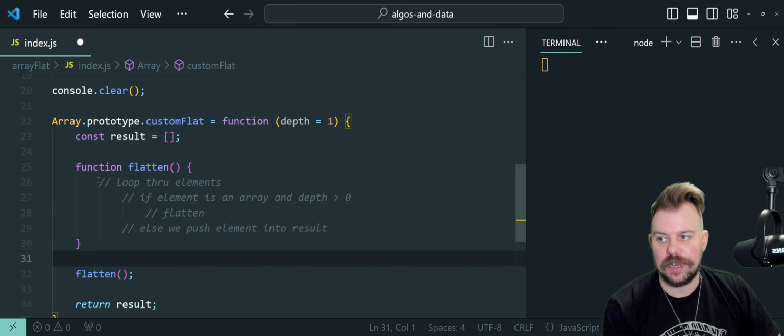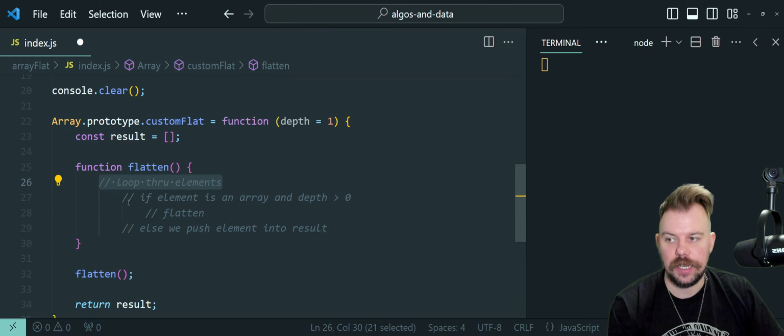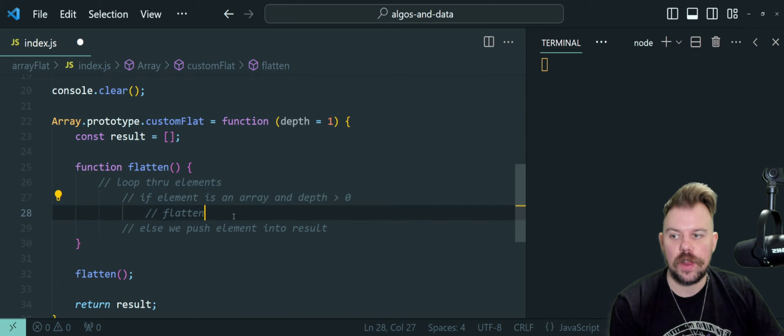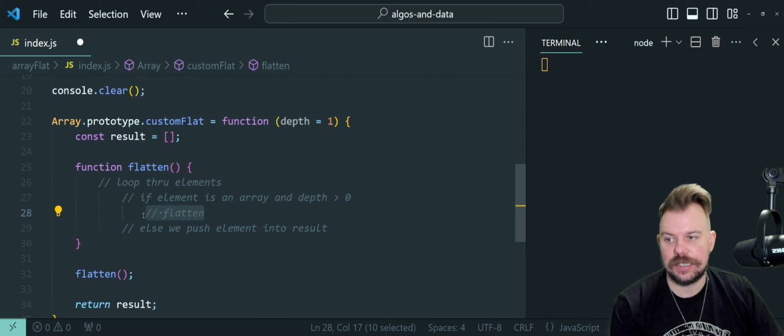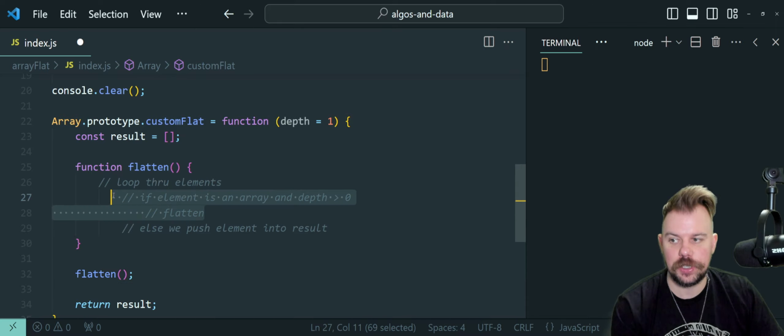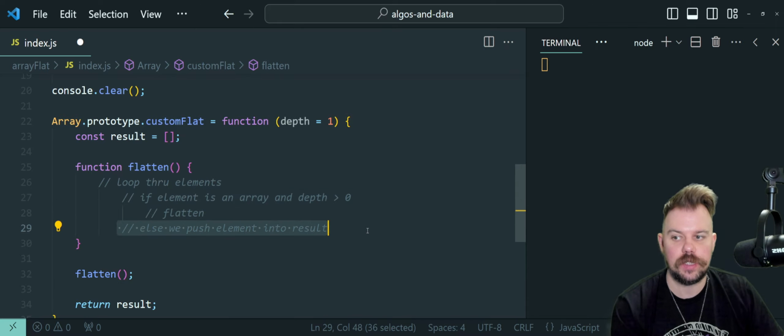So the purpose of flatten is going to be looping through the elements we're currently looking at. If the element we are currently looking at is an array and our depth is greater than 0, then we're going to call flatten at the next depth level. Otherwise, if our depth is equal to or less than 0, and the element is not another array, so it's just like a number or a book and not another box, we put that book into our new single level bookshelf. That's what's going to happen here. So this is the recursive part. This is what the thing's actually going to do when it's flattening.